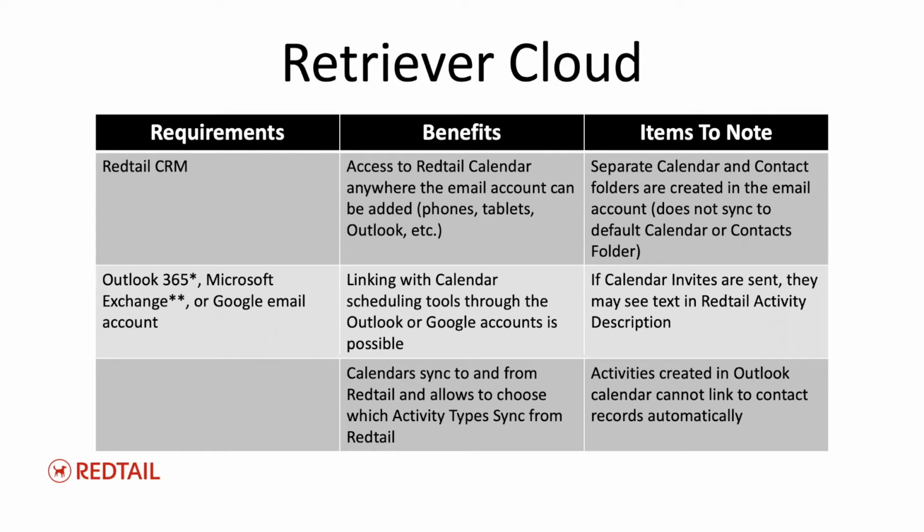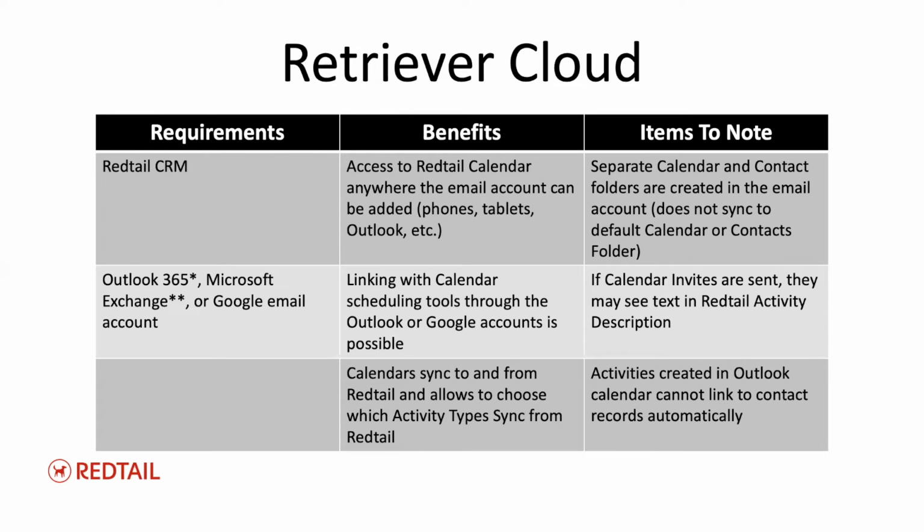Unlike iCal, Retriever Cloud, like I said, does have that instantaneous sync, but just like Retriever for Tailwag, this is also something that you only have to install once on one system. So for each user, you only need to perform this task once on your desktop, and then you should be able to have a solid sync after this.